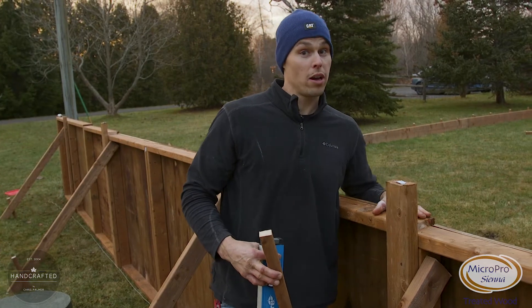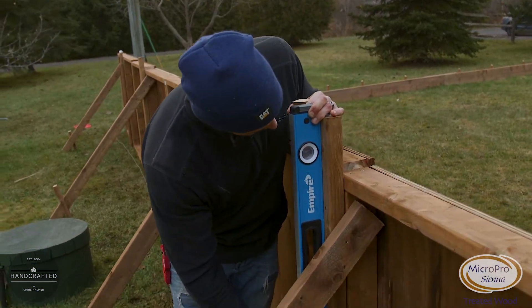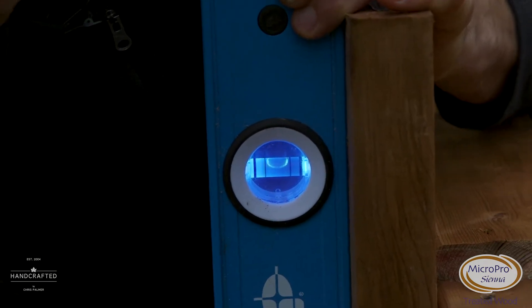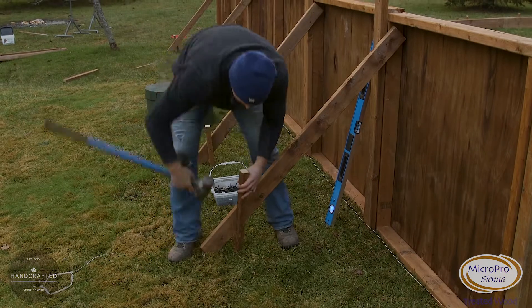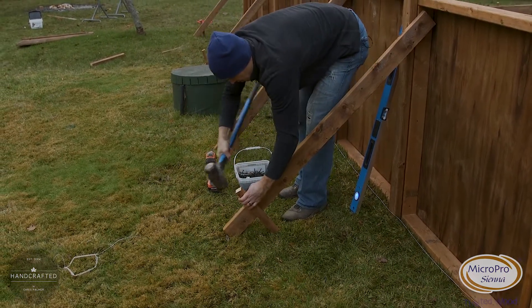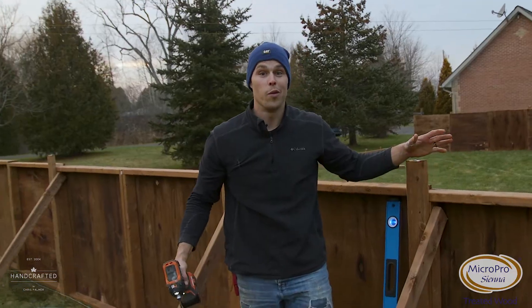I want to make sure my epic hockey rink has a nice plumb wall. So I take my level, put it to the back, put a spine on the back of the board, and with that brace in place I can see it's actually pretty plumb. I put diagonal bracing in place, then take my stake, drive it into the ground at an X angle — that way when this pulls back, this pulls up, it's locked in nice and tight. All I have to do is sink in a couple of screws and we're rock solid.